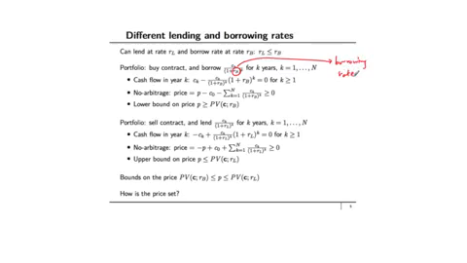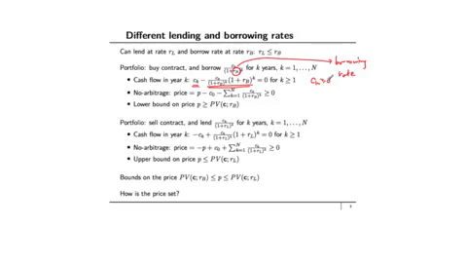By the same argument that we had in the previous slides, the cash flow in year k is going to be Ck coming from the contract minus Ck over (1 plus RB) to the power k, times (1 plus RB) to the power k. This is the amount of money that I have to return on the amount that I borrowed. They cancel exactly. Therefore, the cash flow is greater than or equal to 0 for all times in the future. In fact, it's exactly equal to 0.